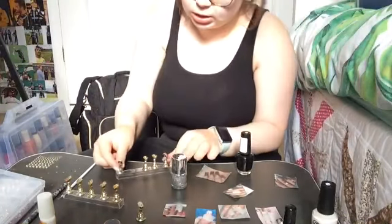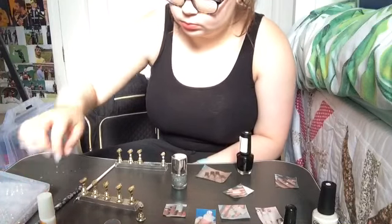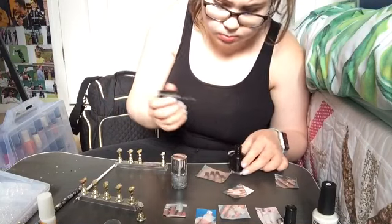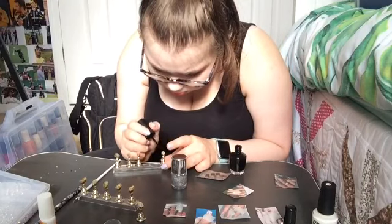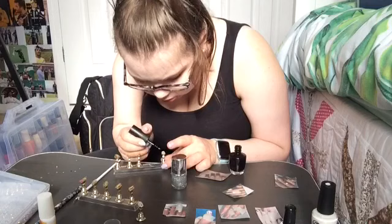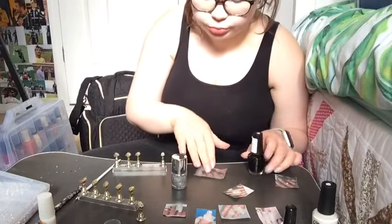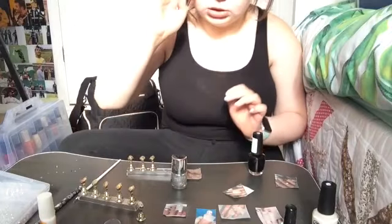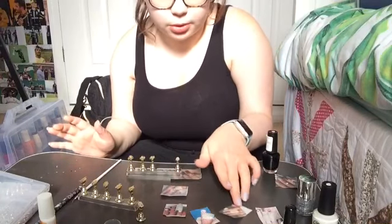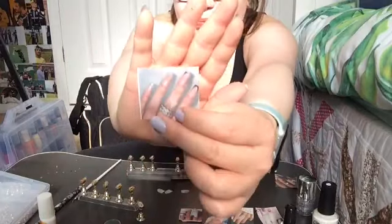I'm going to do the second coat of the black. I know I could just leave it with the one coat, but I like to do it as if it was actually on the nail, and I'm gonna leave that there like that. Since I need to wait for the black to dry, I might start another one, and I might as well go with another one that has black on it. So I'm gonna go with this hand, this picture.